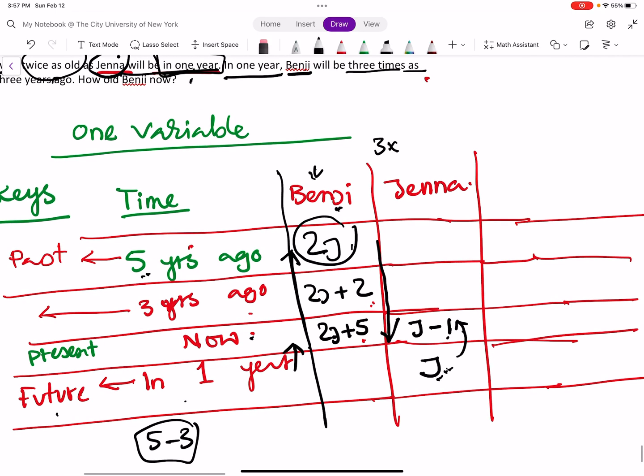So now what happens to Jenna 3 years ago? Currently this. So from this, if you subtract 3, you get negative 4. So you can rewrite this as j minus 4. And if it's 5 years back, you subtract 5 from here. What do you get? Negative 6. So you can say this is j minus 6, right? So here what will Benji be? Today Benji is 2j plus 5. So 2j plus 5 and plus 1 year, right? You are going 1 year forward. That gives us 6. It's always good to fill out all the tables. So that should be 2j plus 6. That will help you out and you'll be confident later. You don't have to come back.